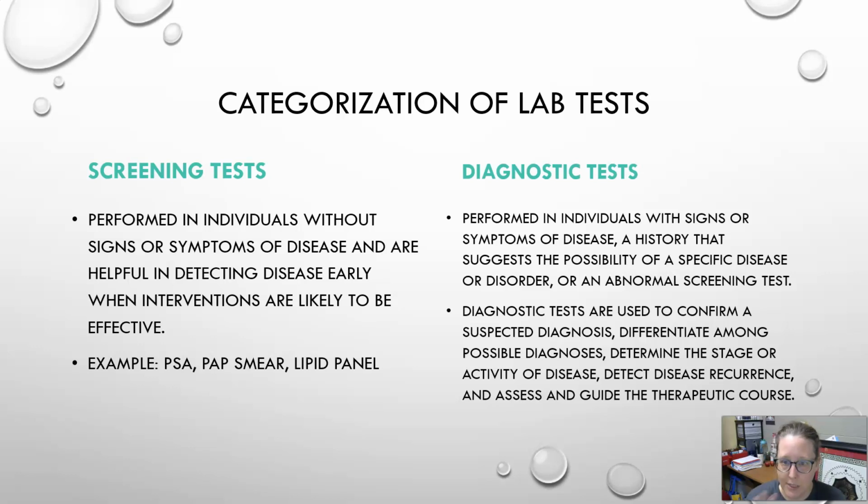And the diagnostic tests are really the bulk of the tests that are done in the lab. They are performed in individuals that have signs or symptoms of disease and have a history that suggests the possibility of a specific disease or disorder, or they have an abnormal screening test, and we're further investigating that. Diagnostic tests are used to confirm a suspected diagnosis, to differentiate among possible diagnoses, to determine the stage or activity of the disease, to detect disease recurrence, and to assess and guide a therapeutic course. Literally, the bulk of what we do in the lab are going to be diagnostic tests.